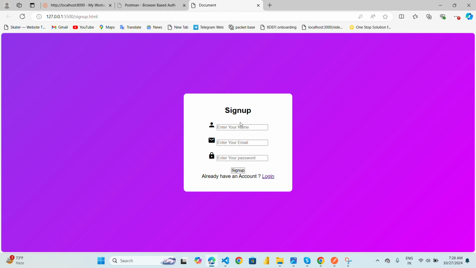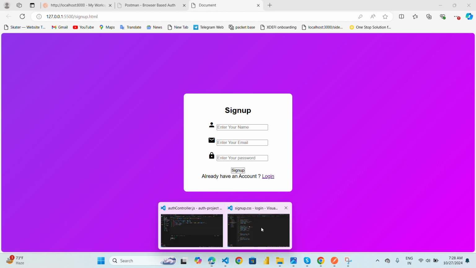This margin bottom I added, and font style. This input box: position relative and margin bottom 20 pixel.